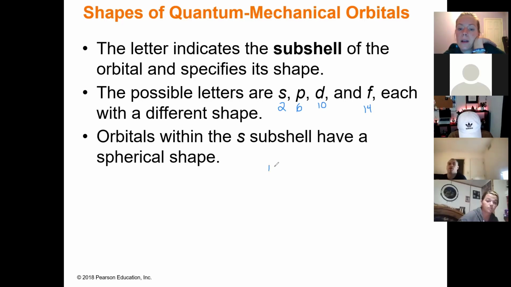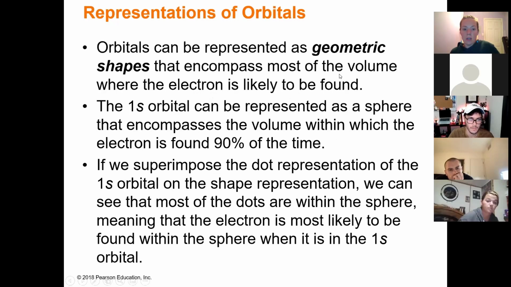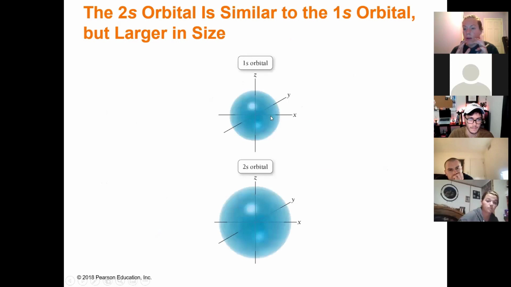So what's the difference between the 1s and the 2s? Both of them are spheres because they're s's. Both of them can hold 2 electrons. The 2s is just going to be farther away from the nucleus. So this is where you want to envision Russian nesting dolls, the smallest one being the one towards the center. This 1s orbital sits closer to the nucleus, and this is the area that these two electrons can float around in. The 2s wraps around the 1s, okay? So it's a bigger sphere that's wrapped around the 1s.